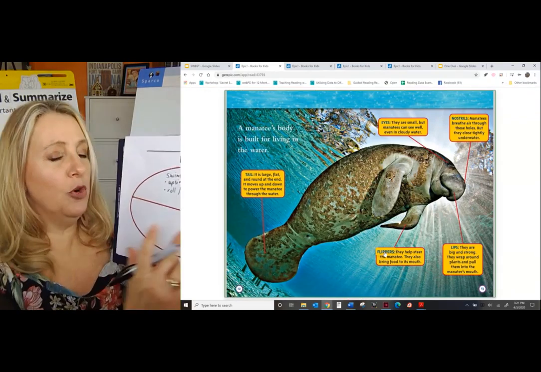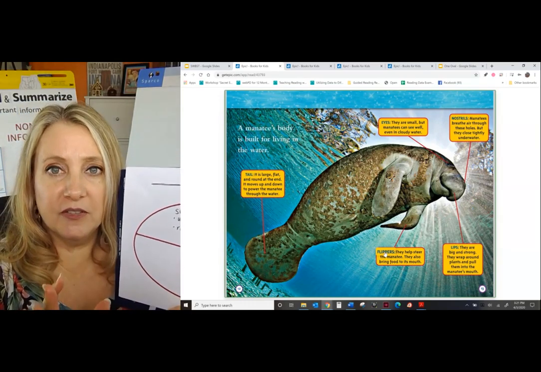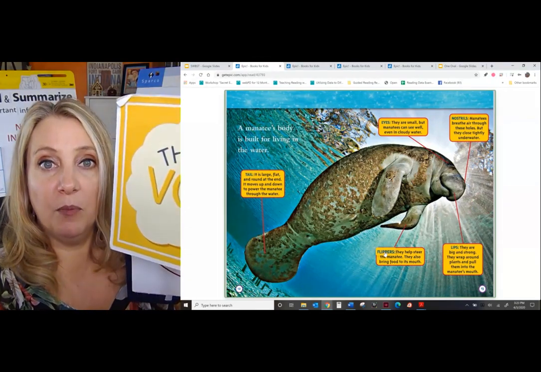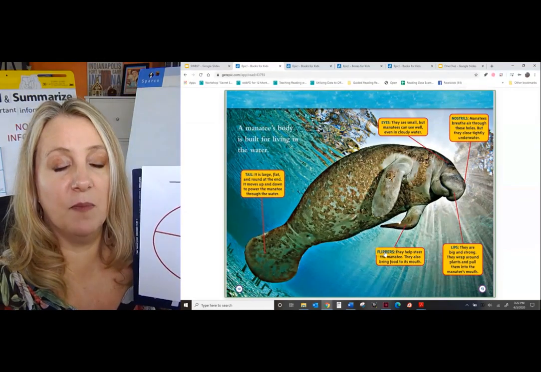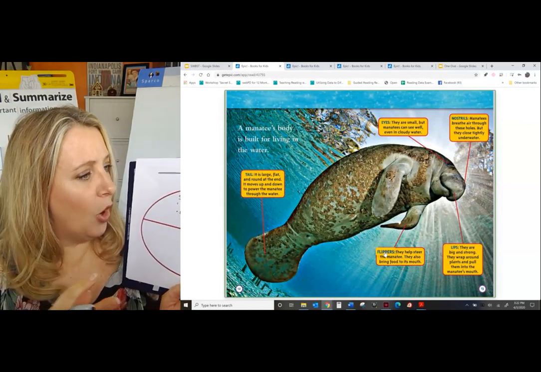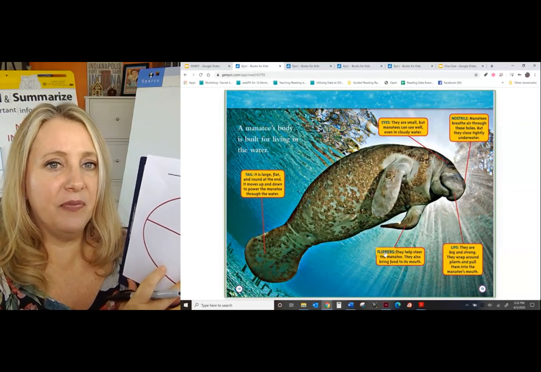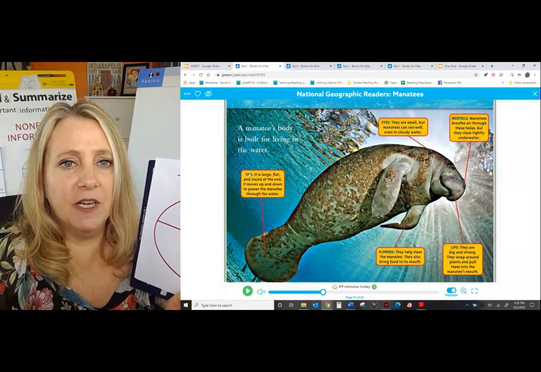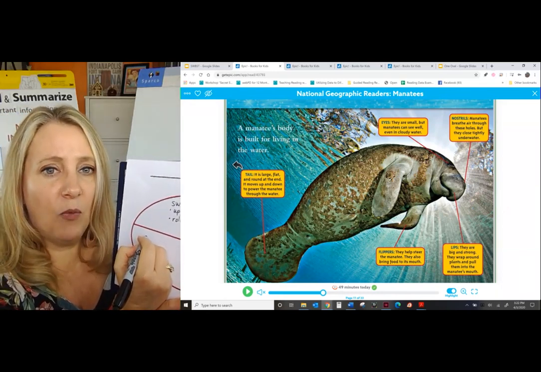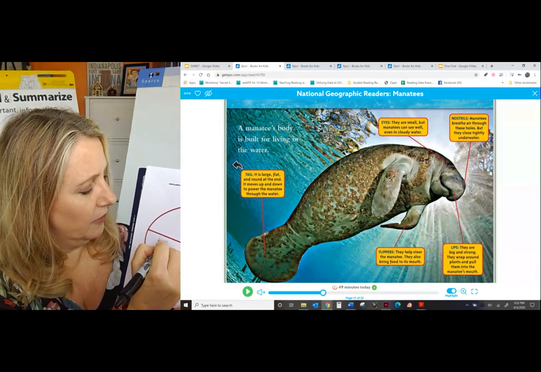Okay, so if this group is all about super swimmers, then which parts of these details would be really important that I would want to put down in my retelling? So my thinking voice is noticing how it's a lot of body parts, but this one's really all about the swimming that they do. So I'm wondering about the tail. See the tail over here? It says it's large, flat, and round at the end. It moves up and down. So I'm going to put that tail.